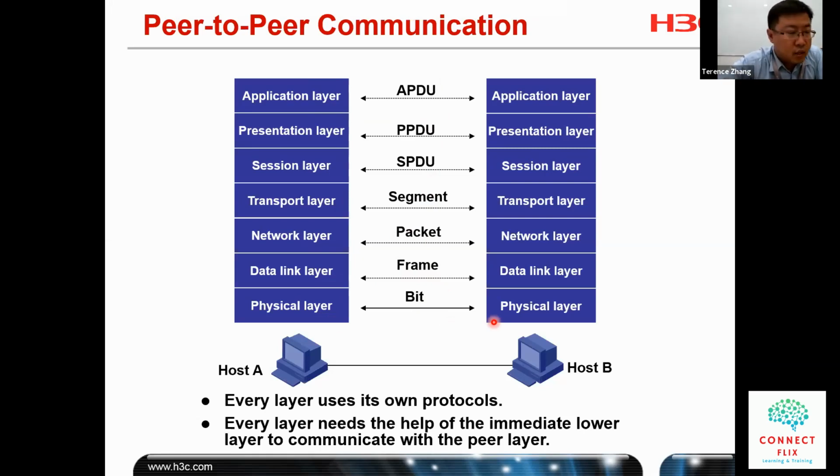So, one more step to comprehend this. Let's say host A and host B are sending email to each other. For example, the application layer is Outlook, right? When A wants to send an email to host B, you need to find Outlook, right? Outlook at first is definitely not a browser, not IE. You need to find Outlook, because you want to send an email. So the application layer is the Outlook. And you write your information in the email and click send, right?